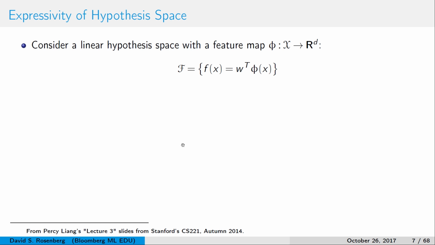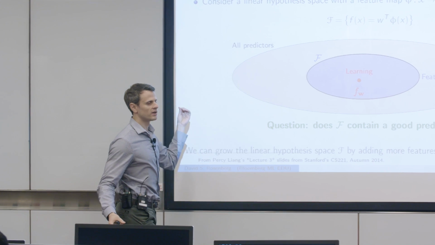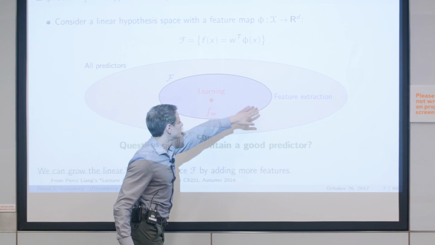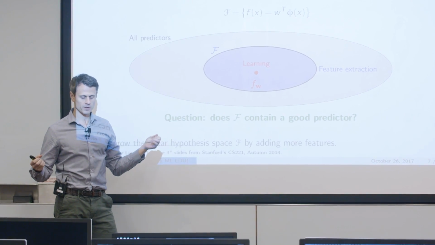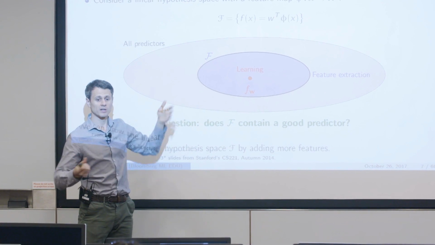So we're speaking about the notion of the expressivity of a hypothesis space. If we're restricting to linear functions of a feature vector, we can have this sort of picture where the outer region you could think of as the set of all possible prediction functions, linear, nonlinear, every possible mapping from an input X to a prediction. And in that set of functions, there's a subset, which will be the set of all linear mappings of our feature space. And if we're restricting to linear mappings and we want to grow what we can represent with them, we're going to have to add new features.